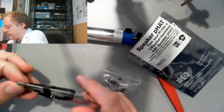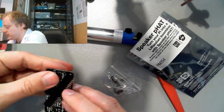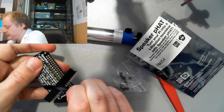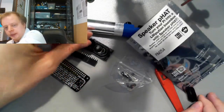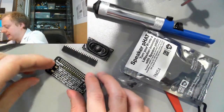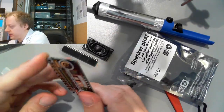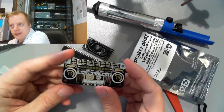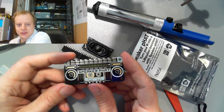Okay, so they've got some mounting screws. Okay, so they haven't put the bits in, so I'll need to solder those bits on. That's not a problem. And there might be a bit of a session of soldering to be had later. But, I mean, that's absolutely gorgeous, and then look at that. I mean, that is just the most beautiful design of a PCB.